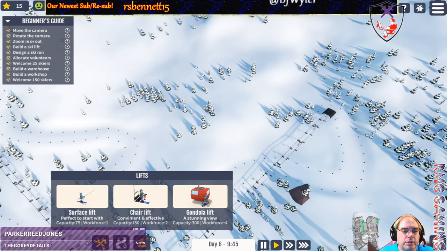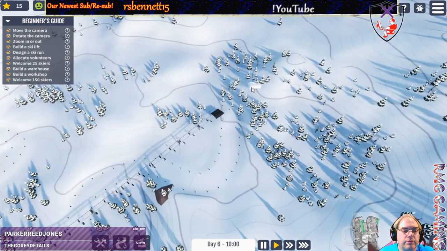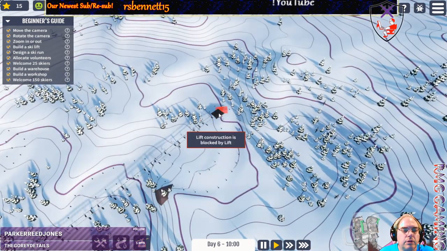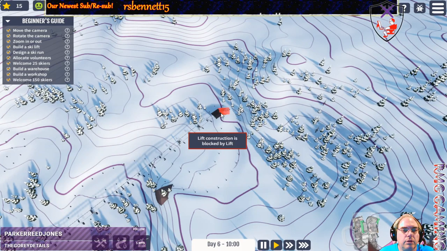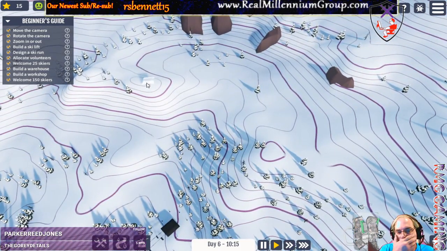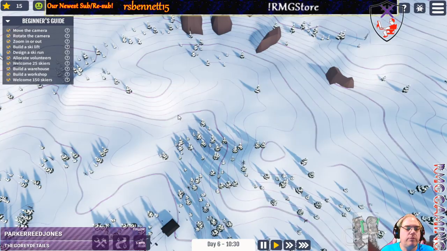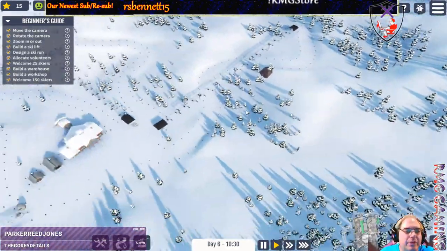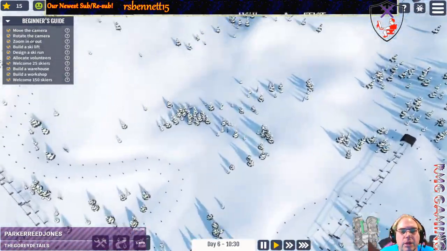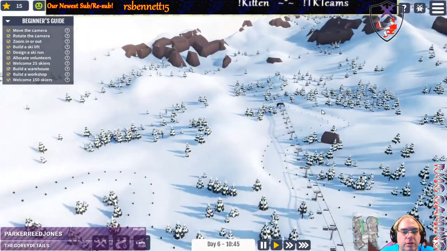Nice if we could extend this somehow. Extend this lift. It would do like a station there. We can get off there or go up this way. Wonder if we can do that with a gondola. We haven't built a gondola lift yet. Maybe we'll do that. So I'd like to have something that comes up around this way.